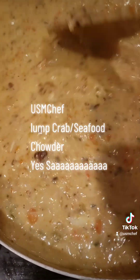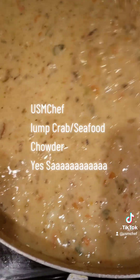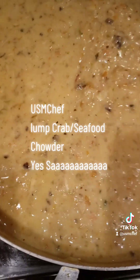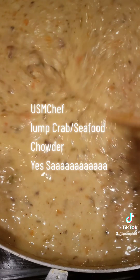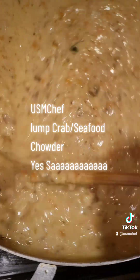We're going to go ahead and let this cook and simmer a little longer since I added that crab. Notice I added the crab meat in last, smoked oysters last, fish last. That way you don't overcook it and it gets rubbery and starts falling apart on you. You know, you get that full flavor.